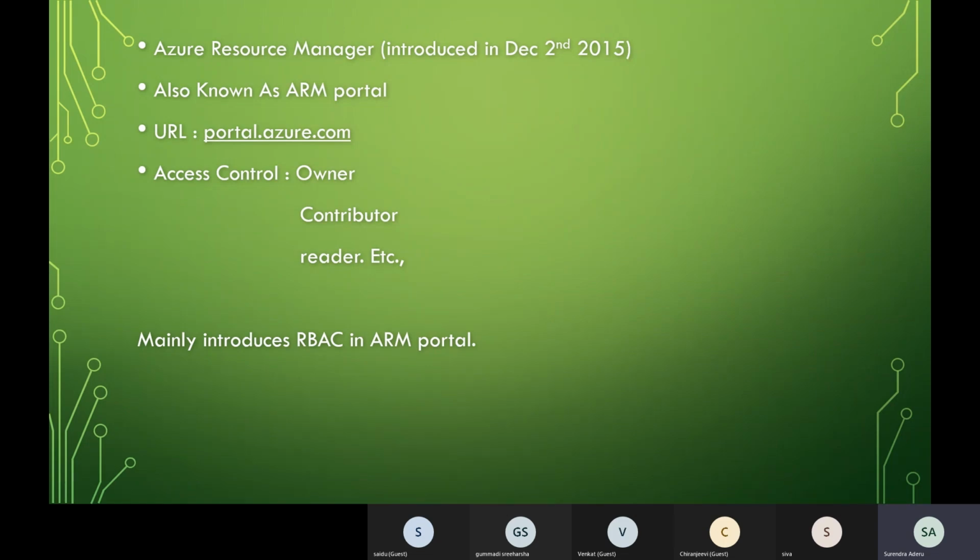And when it comes to access control, RBAC was introduced. RBAC stands for role-based access control, right? It is based on your technology. Let's say Chiranjeevi is a database administrator, Harsha belongs to backup, Siva belongs to virtual machines, Sai belongs to storage, and Venkat belongs to network. For all these different technology folks, there are defined roles so that you have full control over your own technology, and you cannot create, manage or operate on other services. That's the main advantage of RBAC, role-based access control.